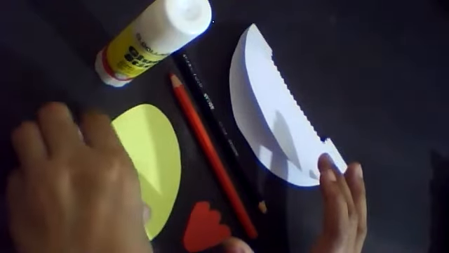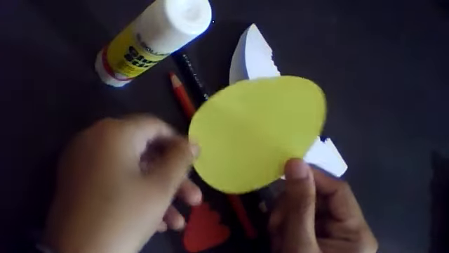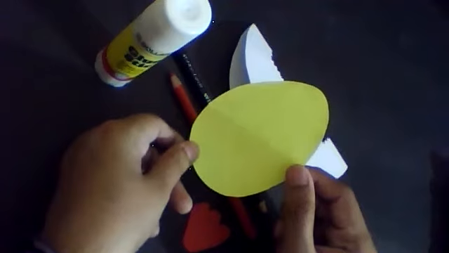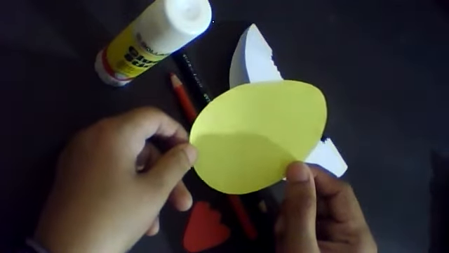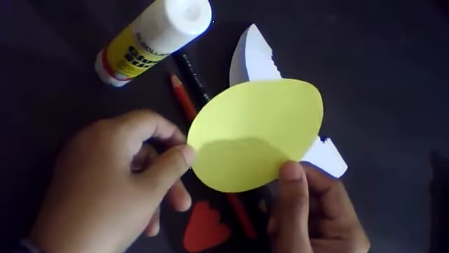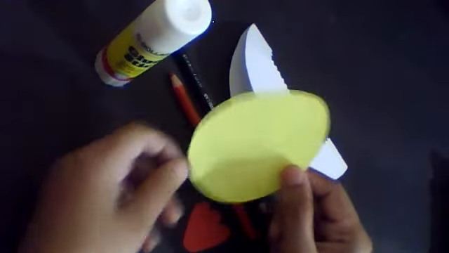First of all, you have to tell me. Can anyone tell me which shape is this? Is this square? No, yes, it is oval shape. Yes. So today we are going to make a gift of oval shape. Are you ready? Let's start.